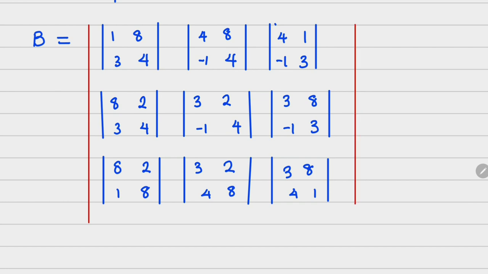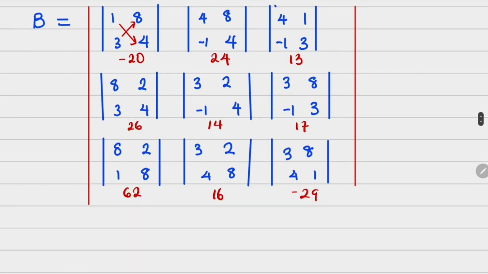Now, what to do next is that we are going to work each one, multiplying this, then multiplying this, and find the difference. This is going to be 4 minus 24, which is minus 20 in this case. This is going to be 16 plus 8, which is going to be 24. Then this is going to be 12 plus 1, which is going to be 13. This is what you are going to do for each and every one of them. Okay, now everything is completed.